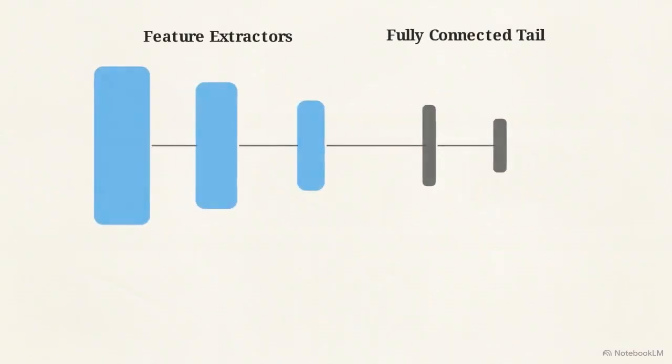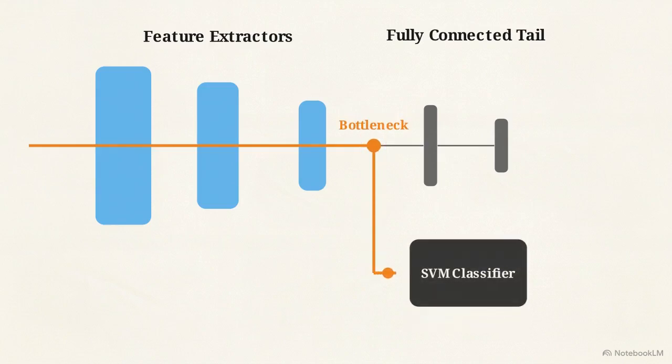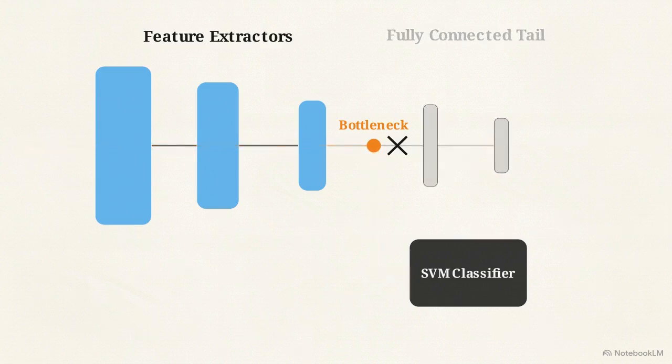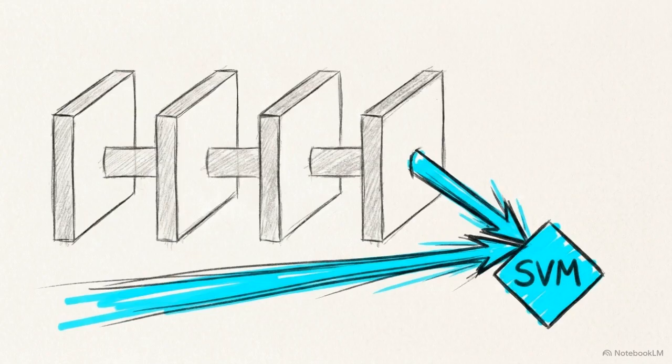The extraction mechanism intercepts the data flow at an intermediate layer immediately prior to the fully connected layers, routing those activations outward. We then feed this raw extracted feature data into an independent linear classifier, bypassing the original network tail entirely. A support vector machine is utilized here due to its mathematical ability to draw high-margin decision boundaries when sample counts are in the hundreds. Extreme data scarcity requires using the CNN solely as a fixed feature extractor to feed a low data algorithm.